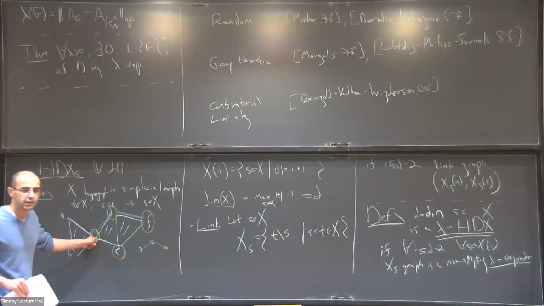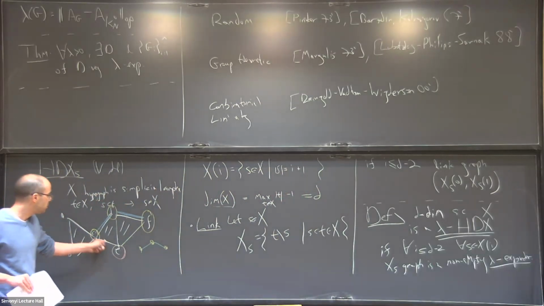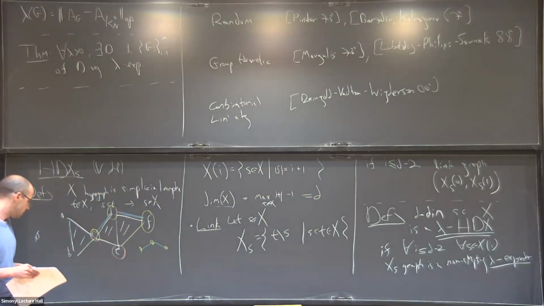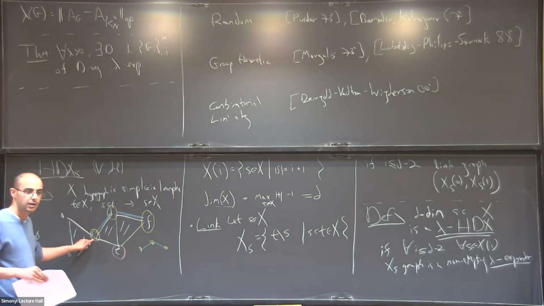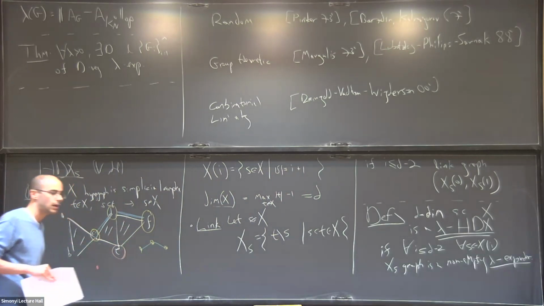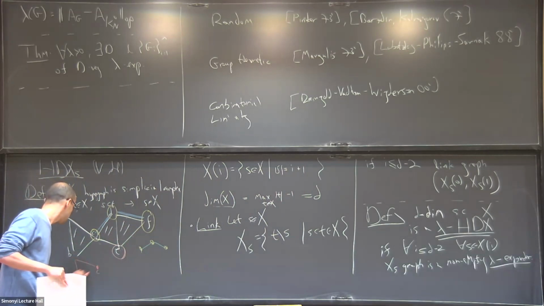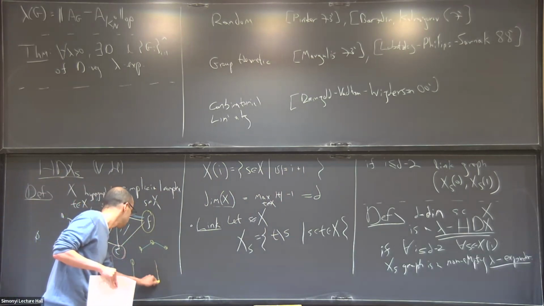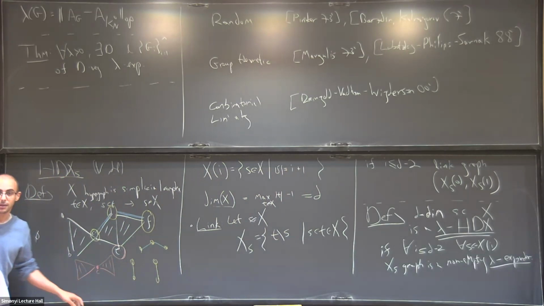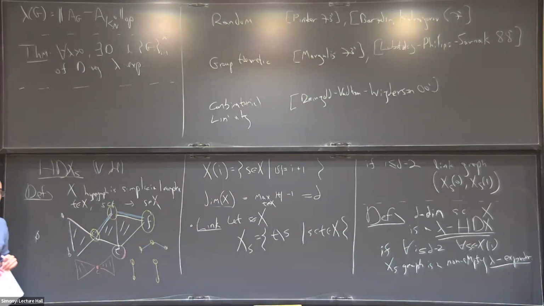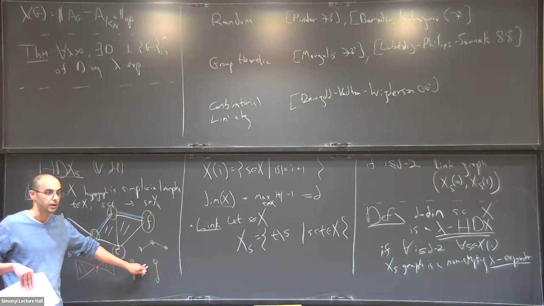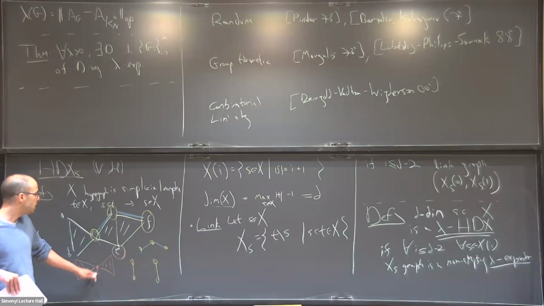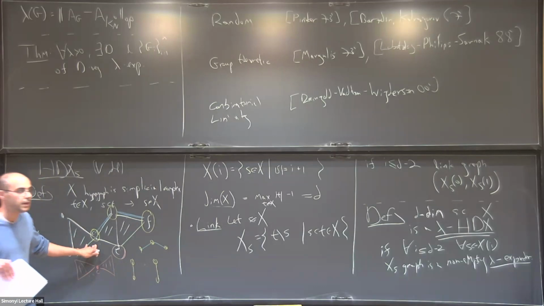This is quite a bad high dimensional expander. It is connected as a graph, of course, but for example, if I look at this vertex C, which connects the head and the tail of the fish, it is connected to this bow tie. So if I take its link, it will be disconnected edges, and disconnected graphs are very bad expanders. The second largest eigenvalue will just be 1. So this is a non-example of a high dimensional expander.